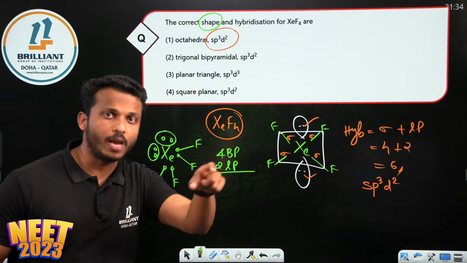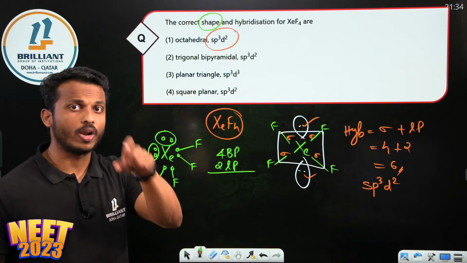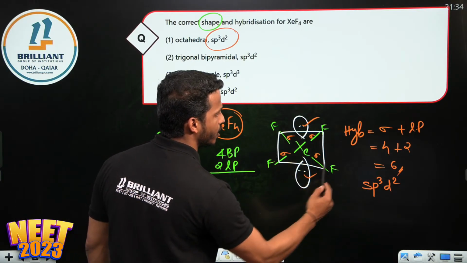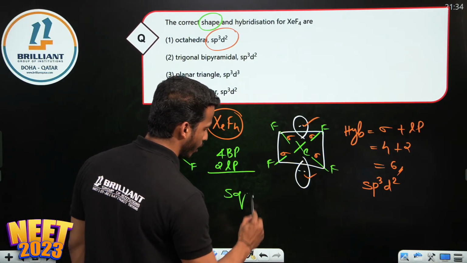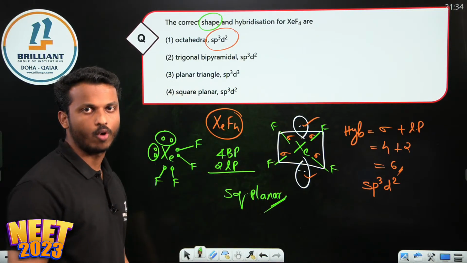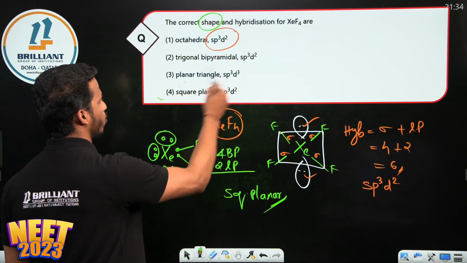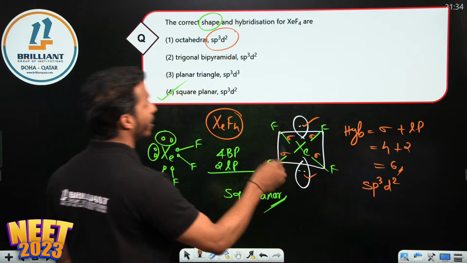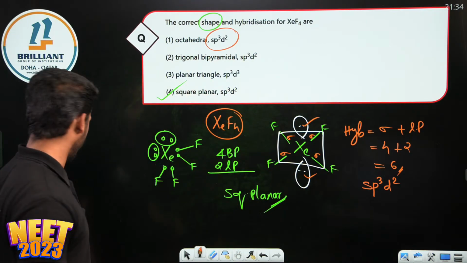When they are asking the shape of the molecule, we have to check only their bond pair, how they are located. How are the bonds located here? That is just a square planar. Yes, very good. Square planar, and hybridization is saying what? sp3d2. Of course, what is the option? Option 4. Very good. Square planar is the shape. Geometry is only octahedral. Okay, good.